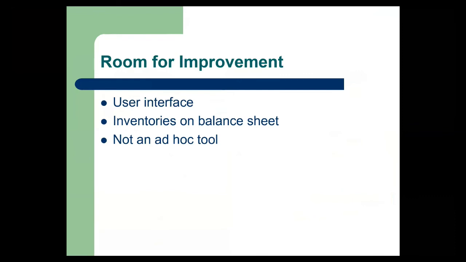Okay. So here's room for improvement, and we're saying this got converted by Fetcher, and it's embedded in the code with accounting and everything else. Room for improvement, user interface. There needs to be things that are a little easier to find. It's a lot of menus. More real-time inventories on the balance sheet, and I can run a crop history, a crop inventory report for budget versus actual. I can do that.